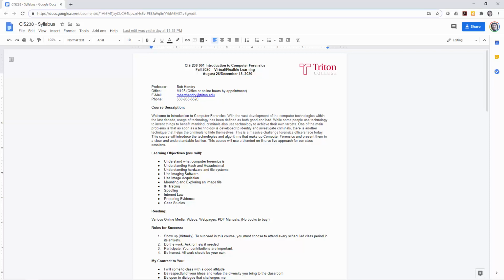This is a course in computer forensics. I'd like to rename it. So from now on, since I can do this, I'm going to rename this class Introduction to Digital Forensics, because everything we're going to be doing isn't necessarily based on a computer. It's going to be based on digital communications and, basically, law and evidence gathering in a digital world. So not everything's going to be on a computer. We're going to be doing some stuff with cellular networks, some IP tracing, and a lot of things that have computers in them, but we're going to be doing other things as well, such as learning hexadecimal and all that other stuff.